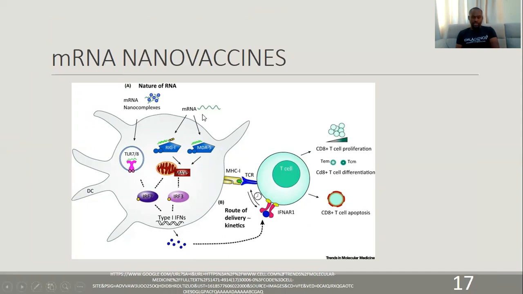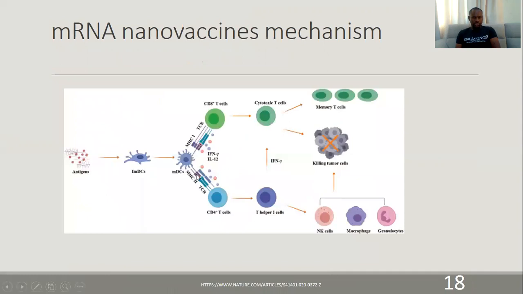So here, on the structure, is the mRNA. Here you can see the nano complex. It enters into the body. The mRNA is translated, and then the antigen is formed, and then the antigen is presented to the immune system cells. And then I'll explain this process better on the next slide. So here, this is that process that I've said. I'll explain it better.